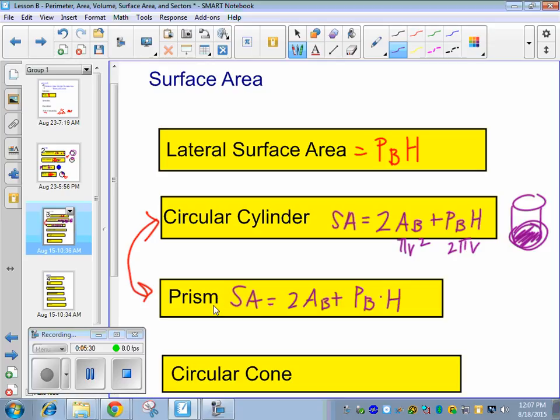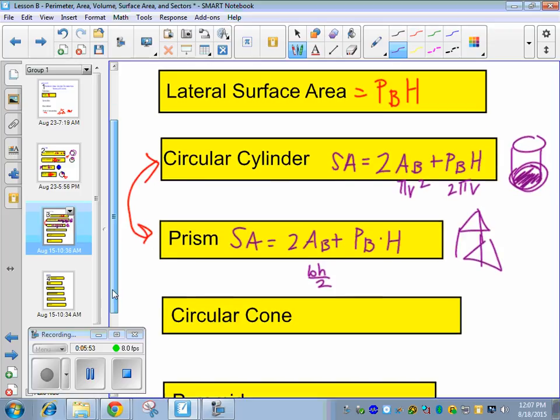Okay. For a prism, let's say it was a triangular prism like this. That's a really bad triangle. But what would be the formula for area of the base if you had a triangular base? Okay, I'll assume you guys are following: base times height divided by 2, right? It's a triangle. Okay, and the perimeter, you just add up all sides. That's the formula we use for both of those.